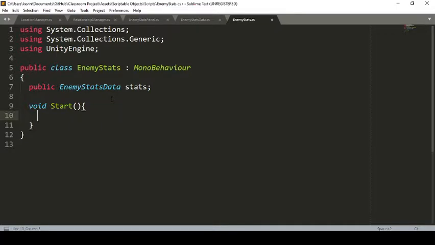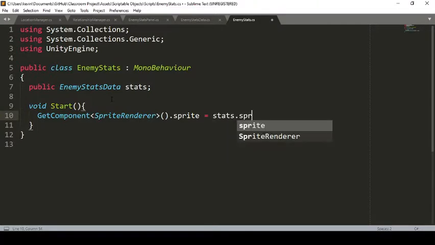So what I'm going to do is GetComponent SpriteRenderer dot sprite. So I'm accessing the sprite in the sprite renderer component attached to this game object, and I'm just going to flat out replace it with stats.sprite. So now whenever the game starts up, this script will just pull the data from the scriptable object and replace it.